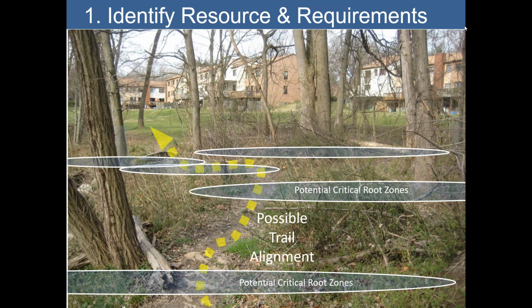In the field, this may be what it looks like, looking at each tree. The circles represent the possible critical root zones beneath each of these trees. The dashed line is a possible trail alignment that residents have been using for a long time, and the question is understanding the potential impacts of converting this from a goat path through the forest to a formal trail to connect between the residences. So understanding what this might actually look like long term would be to identify each of the trees, their current health conditions, the critical root zone, and their tolerance for possibly impacting any of the roots and the areas adjacent to the trees within this forested area.